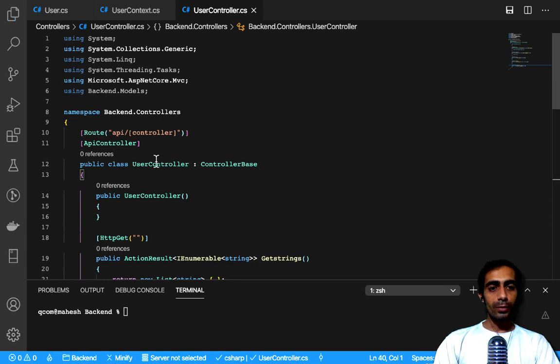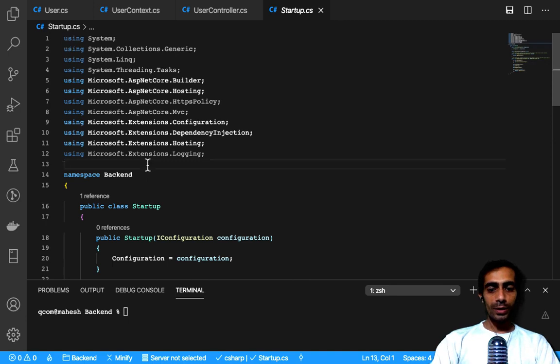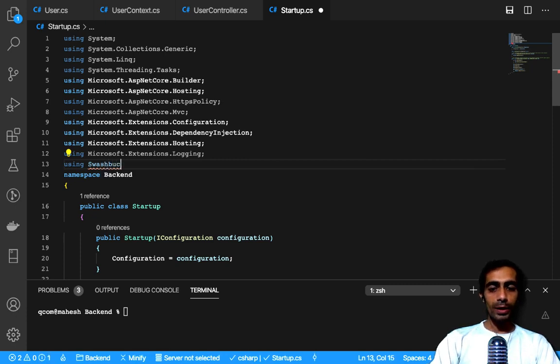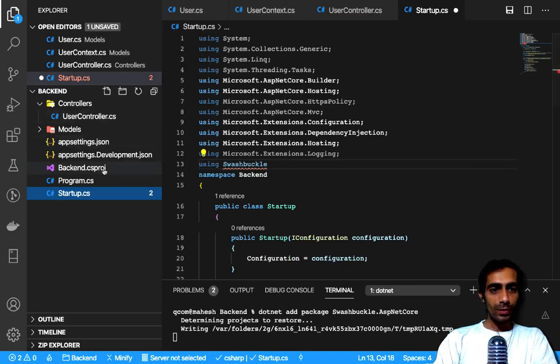After that I have to go to Startup, and I have to import something like using Swashbuckle. I don't have this, I guess, so I have to install this with dotnet add package Swashbuckle.AspNetCore. Let me check here if I already have it.